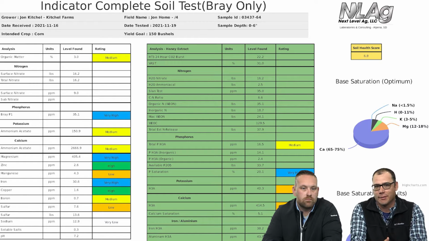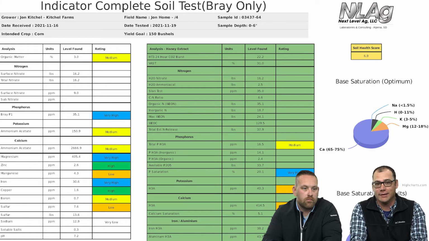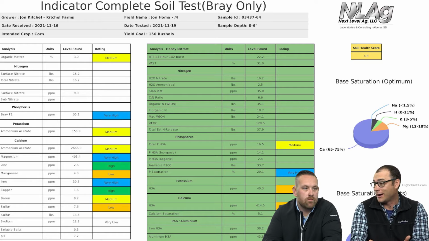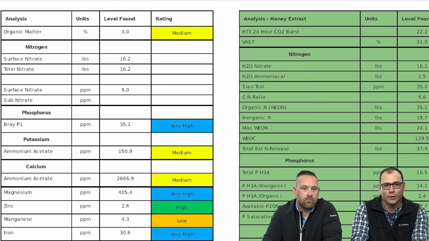So we've got an organic matter. As a general rule of thumb, if I see a 3% organic matter, I say, well, that's pretty good. Where I'm at in Southeast Illinois, we see anywhere from 0.8 to maybe 2 or 3. And if we see 3+, that's usually in our black ground that doesn't drain very well. So we're not really accustomed to seeing good organic matter levels.